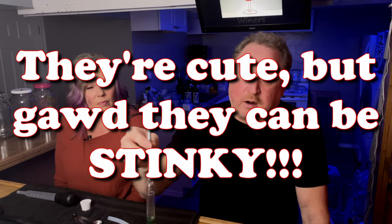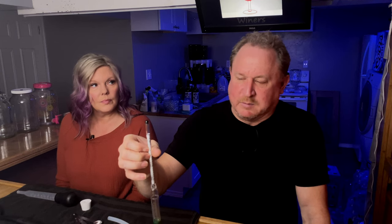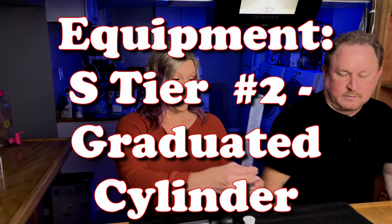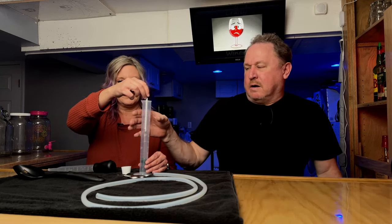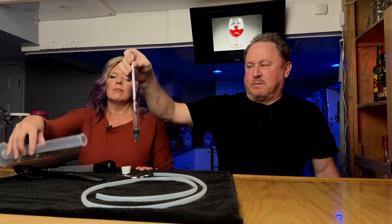The hydrometer tells you what sugars are in the wine juice before you start, and at the end of the process you can tell it's done because the readings don't change anymore. We have a video just about this and how to use it. This kind of goes along with it — it's a graduated cylinder. You may not have this in your kitchen unless you're a chemist. You put the hydrometer in here, add the wine juice until it floats, and that's how you take your reading. If you have something else tall enough for it to float in without touching the sides or bottom, you can skip this, but it's very cheap so you may as well get one.